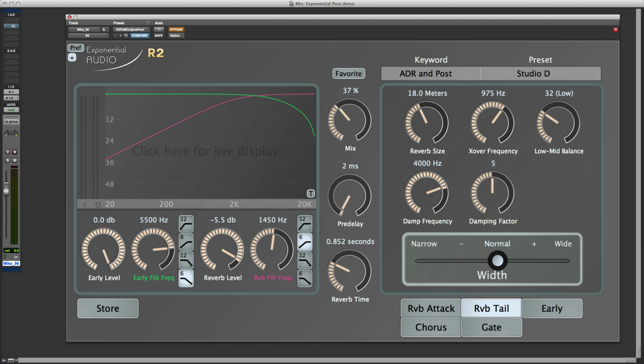So here we are in a very basic session. It's just got one track and it's Russ from an earlier podcast. So it's just a bit of speech, but it shows how we can set the dialogue for any type of documentary or drama into a range of different environments.